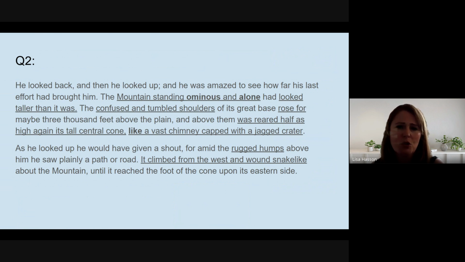Whilst you don't talk about structure in this question, some language techniques double up as both structure and language, and you can definitely use those. So I'm talking about things like semantic field, repetition, rule of three. They're things that you could talk about as well.